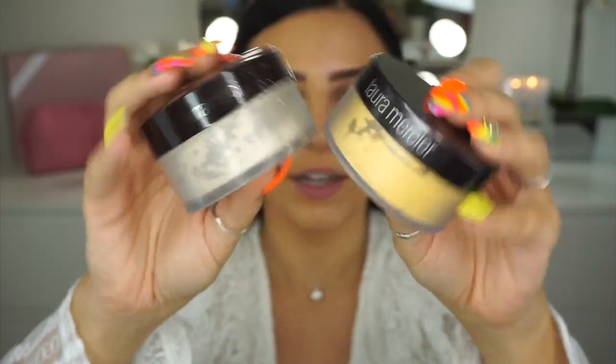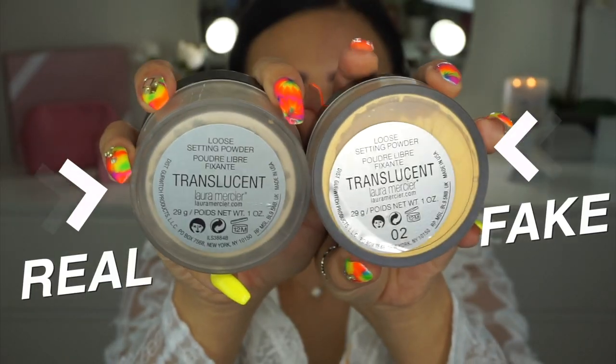If you thought this situation could get any worse, you were wrong — because now we're moving on to powder. Laura Mercier translucent powder is my absolute favorite. They had a copy of it, and when I say this is probably one of the worst — you can see the packaging is different, the label is actually quite similar, but that's about the only thing. The real one is clear and the fake — oh my God, it's like banana powder, it's so yellow. My trusty translucent looks absolutely flawless. The fake looks like turmeric. I don't even want to sniff it. You've been betrayed — it looks terrible.